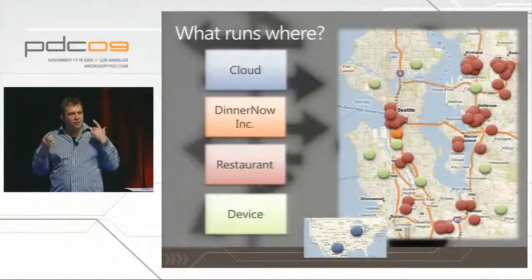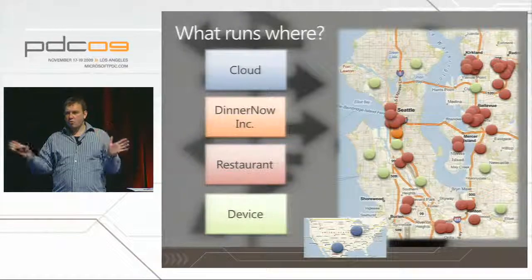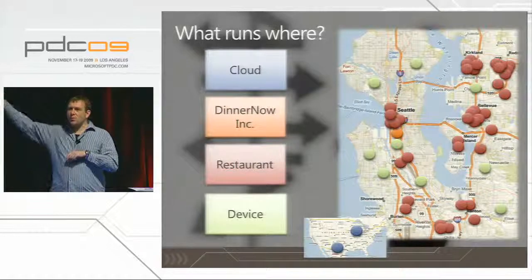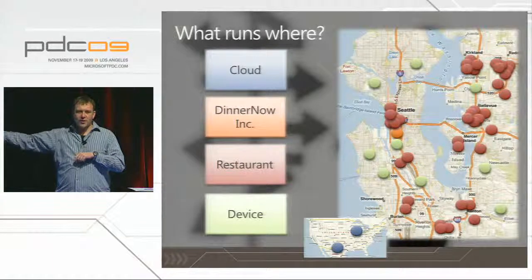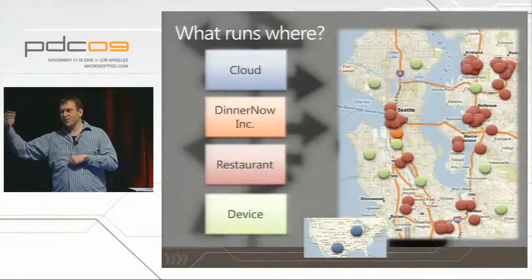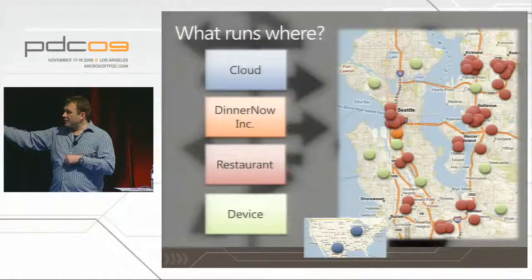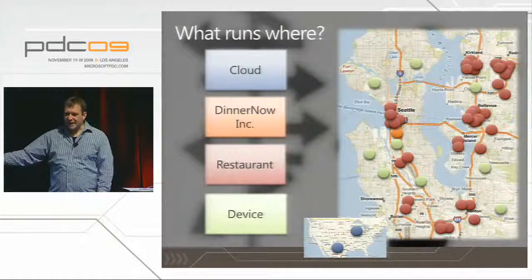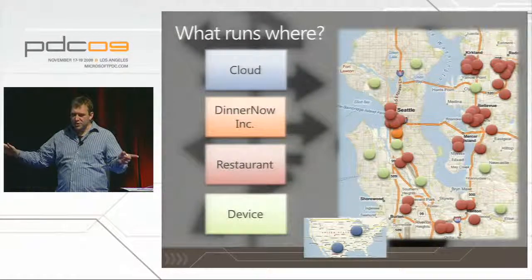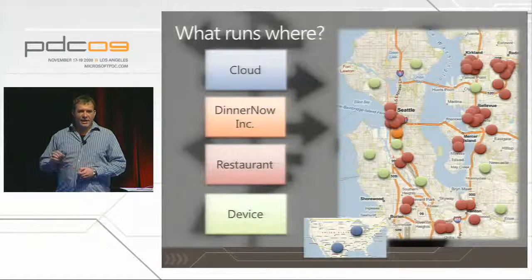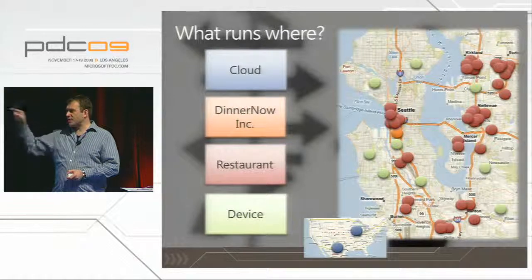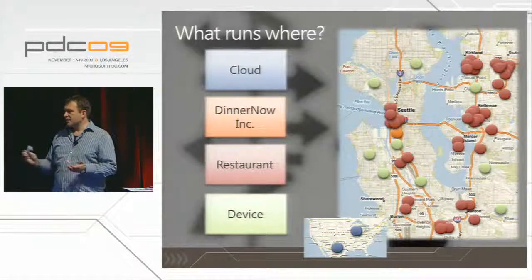If you take the Dinner Now example and make it more real, you find that I need to talk to this restaurant. That restaurant sits somewhere in a strip mall, and they have a DSL or cable connection from Comcast, or from Verizon, or from Qwest. Those are the options that we have, and that's pretty much it. And they don't have networking staff. You just roll a computer into their house, and you run an app, and you don't change anything in that environment. And now I need to go to Wenlong's Chinese restaurant and just push data into their place. That's hard.